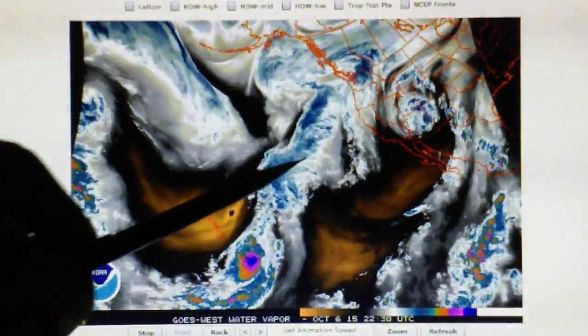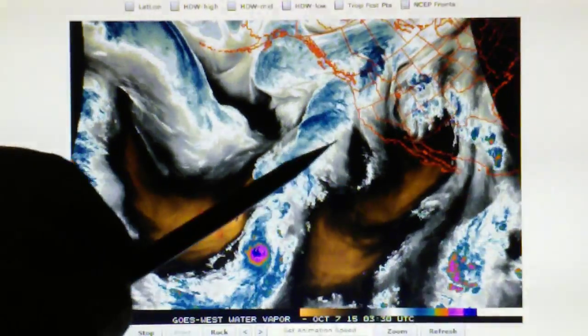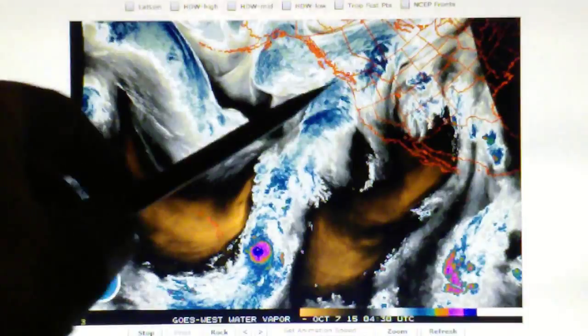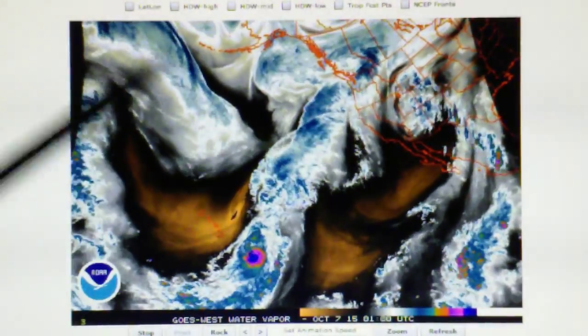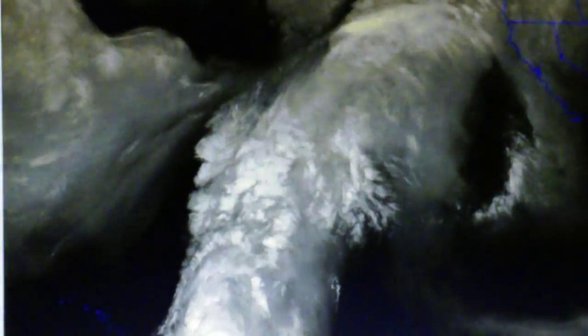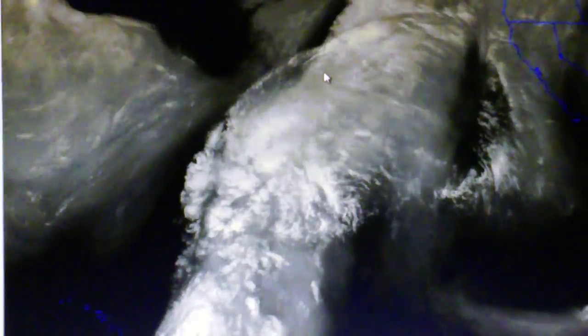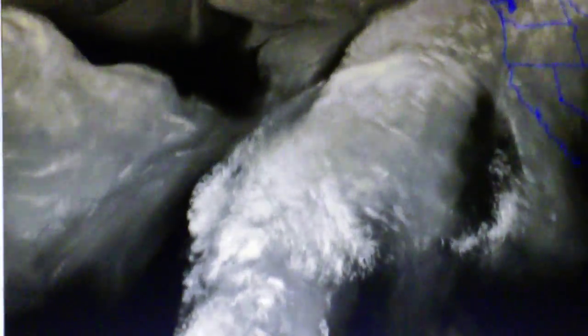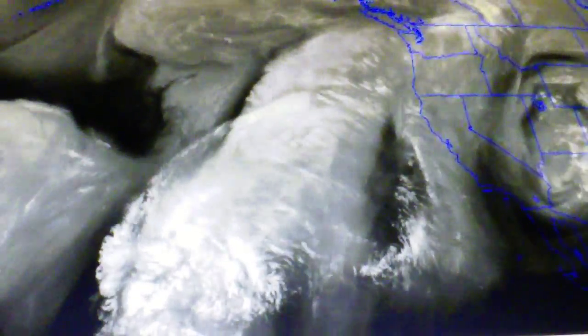We've got a lot of moisture coming in. This could bring a lot of rain, but unfortunately these planes are out spraying aerosols all through this entire moisture field. And let's go take a look at that right now over here on the SSEC geostationary satellite right here, and we can see California right here, and here's that spinning low.